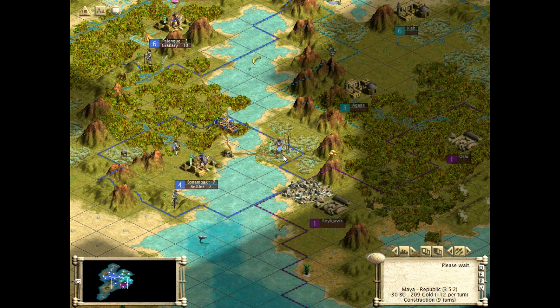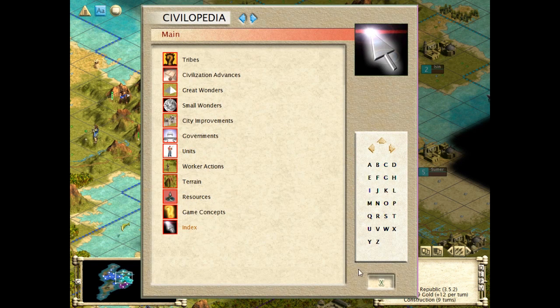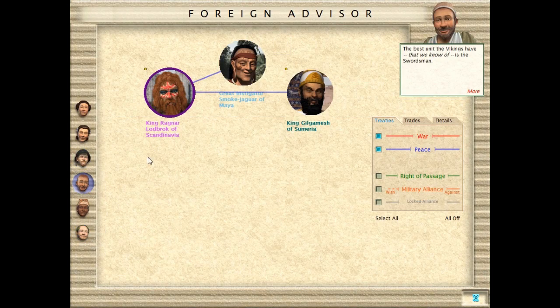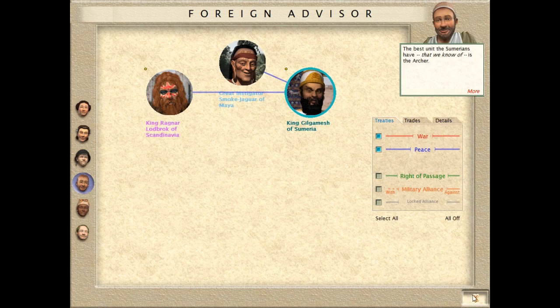Yeah, fortify there. And we need to tell the Sumerians to get out of our territory. Get out. Pardon my language earlier. Where can we go? Sumerians, get lost. Remove your forces from our territory. Declare war. And that's it. Goodbye, Gilgamesh.